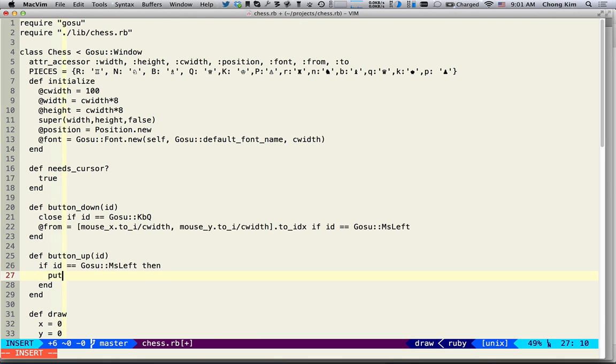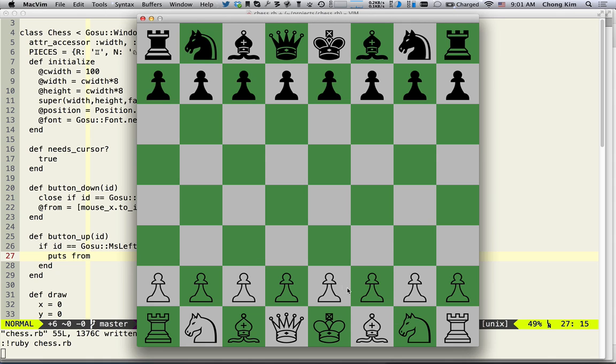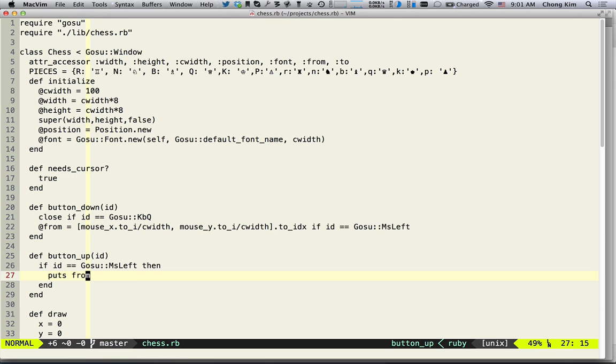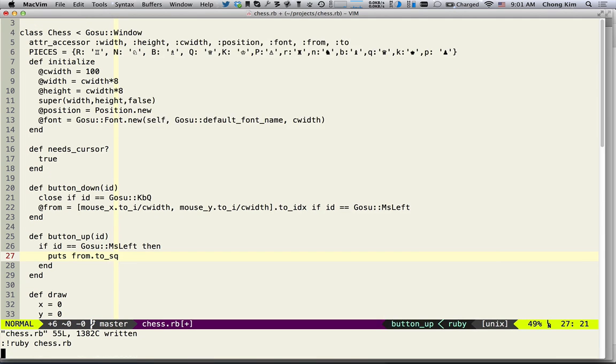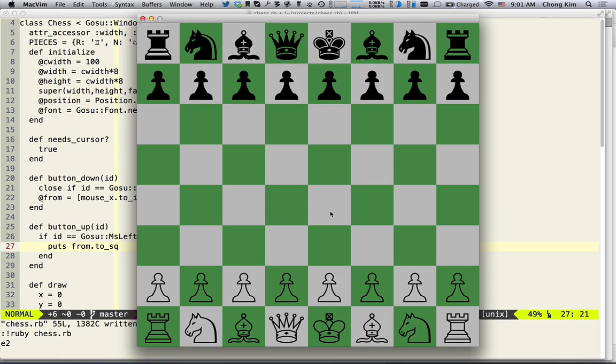Let's just print this out for now. Print the from. Okay, so if I press my mouse down, I move here, and I let go, I get 85. Okay, so let's see if that's correct. So I'm going to convert that to square so we can see it. That should say E2. E2, perfect.